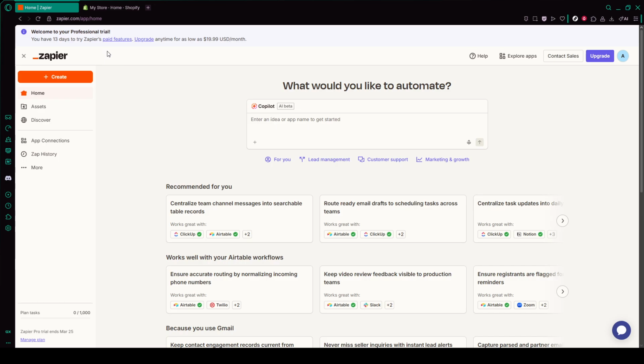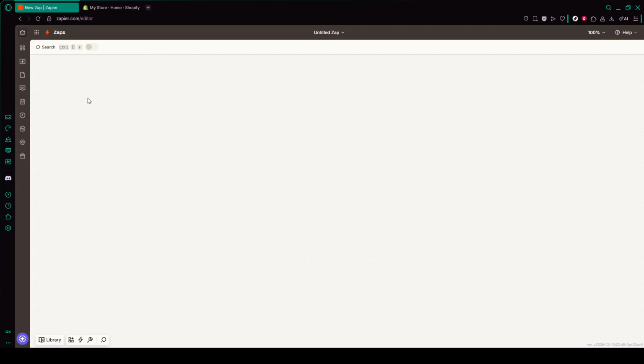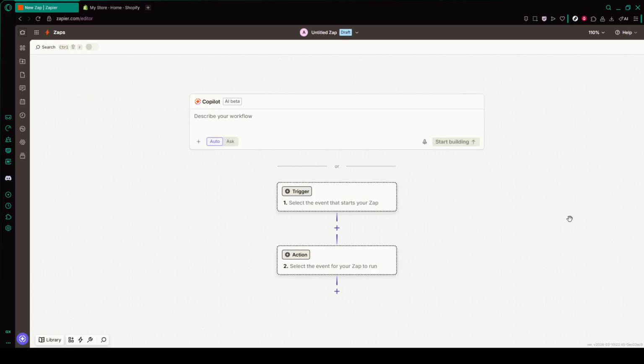To get started, open your browser and head over to either Zapier or Make.com. Both tools do essentially the same thing. They connect apps and move data between them automatically. If you already use one of these platforms, stick with the one you're familiar with. If not, Zapier is often a bit more beginner-friendly, while Make.com can be more flexible for complex setups. Log into your account or create a free one if you haven't done that yet.